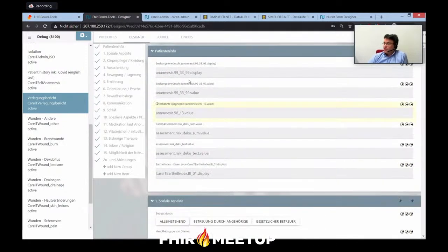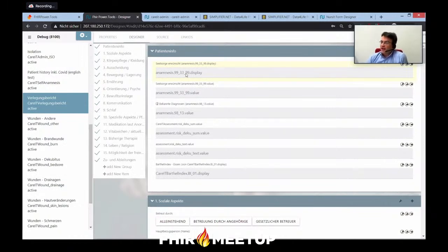We have the initializations here. You can initialize the fields, pre-fill the fields with FHIR path expressions. We actually have created here a semantic shortcut of the FHIR path expression, because we were lazy every time to write, if a questionnaire needs to be populated with fields of another questionnaire, you have to always write .item where linkId equals particular name.